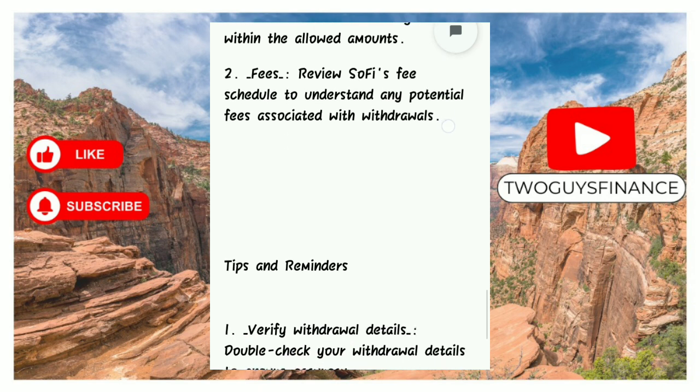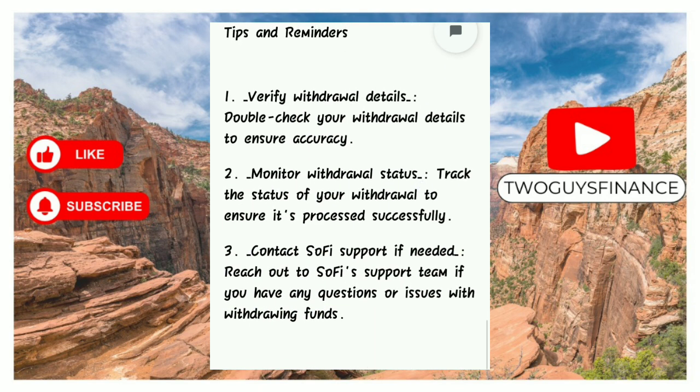Now a couple of tips that I got for you guys: first, of course, is to verify withdrawal details. So you got to double check your withdrawal details to ensure accuracy, so you don't end up making any mistakes and having the process voided. The second, of course, is to monitor withdrawal status. So you got to track the status of your withdrawals to ensure that they're processed successfully. And of course, you can also contact Sofi support if needed. So if you run into any issues while carrying out these steps, you can always just reach out to Sofi's support team with any questions that you got.